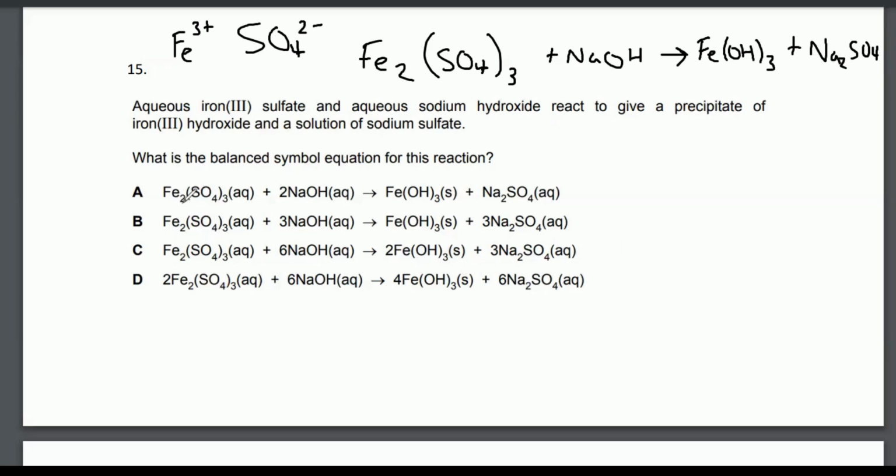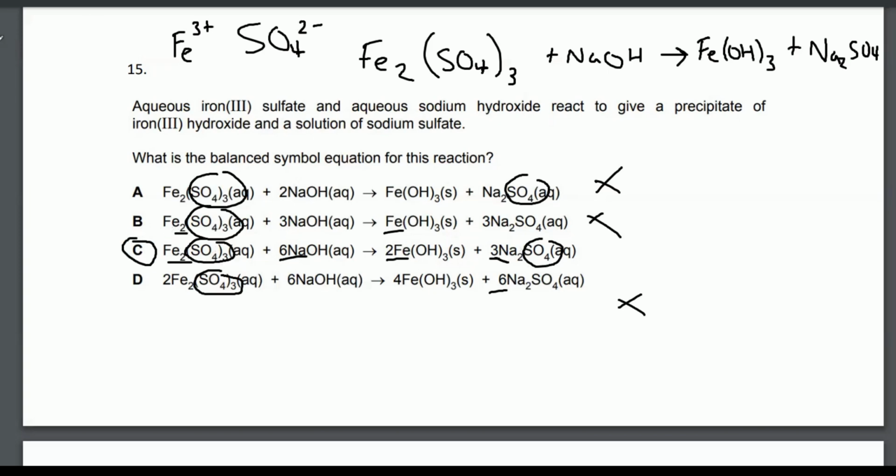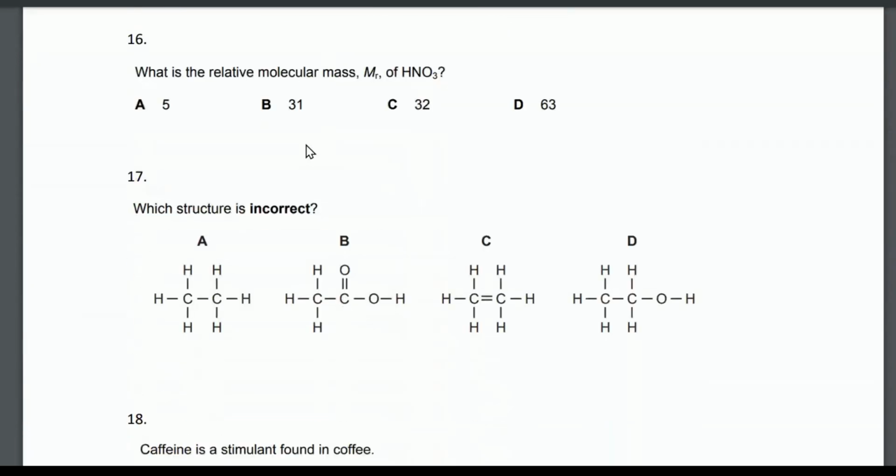So it's really the balancing that you have actually got to check here. Sometimes they mess the compounds up. Well, look, we've got 3 sulfates, so let's just make sure we've got 3 sulfates. There aren't 3 sulfates on the right. Now, there's 3 on the left for B, and there's 3 on the right for B. That's potentially right. Let's look at C. 3 on the left, how many on the right? 3. Right. For D, there are 3 on the left and 6 sulfates on the right. So that's definitely wrong. And then for B, we can see the ions are not balanced. So it looks like C is the correct answer because there are 2 Fe's on both sides as well.